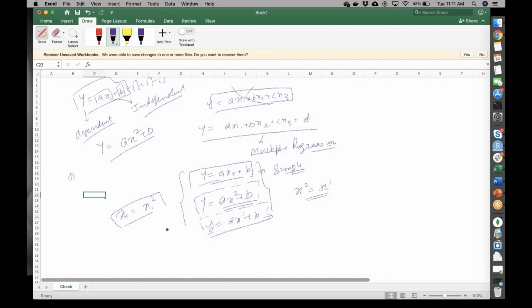If you plot just this x square, obviously it will come out something like this. But what you're trying to do is identify the relationship between y and this, and irrespective of the form of x, it can be x cube, it can be square root of x, multiplied with some coefficient, it can be anything. Based on that whole thing, you're just identifying that relationship. So this is still an example of a linear relationship.